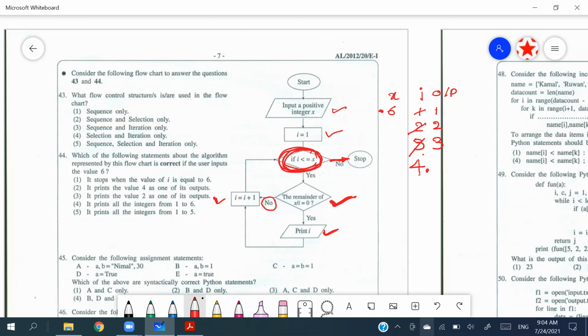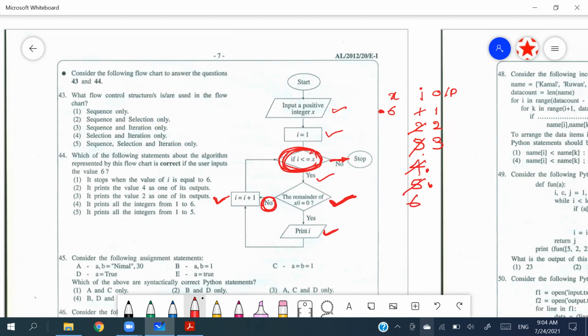Then it just increases I by 1. So 4 will become 5. Again checks the condition, still I is less than X. So this is checked again. So now it is still no. So still no path. So I increases by 1. So it is 6.